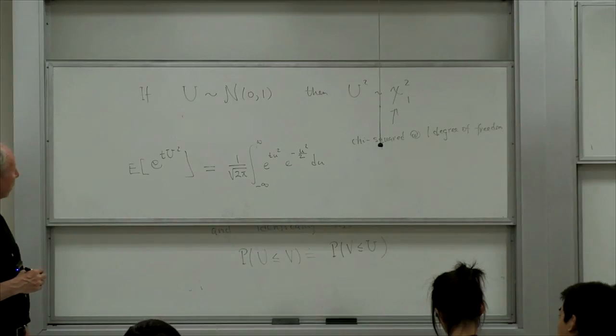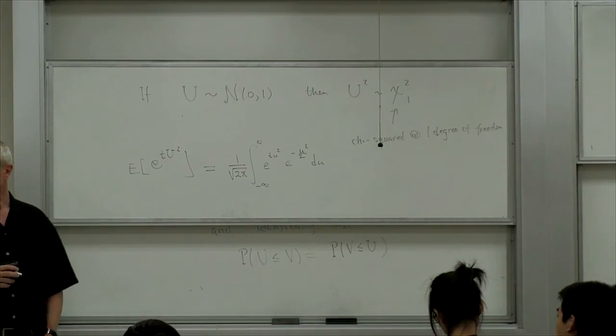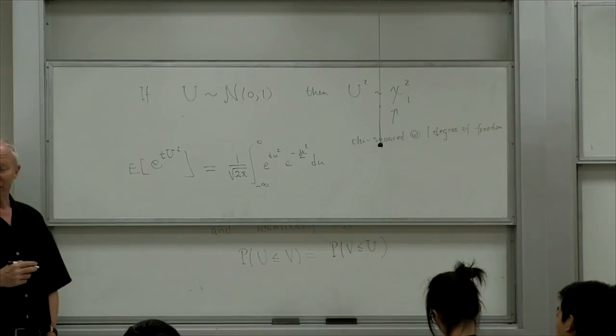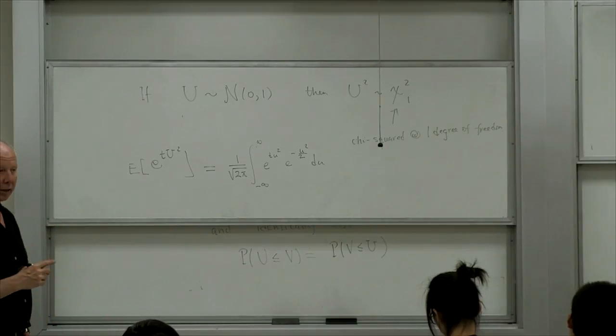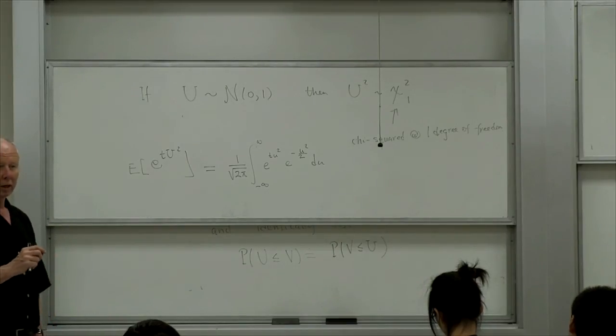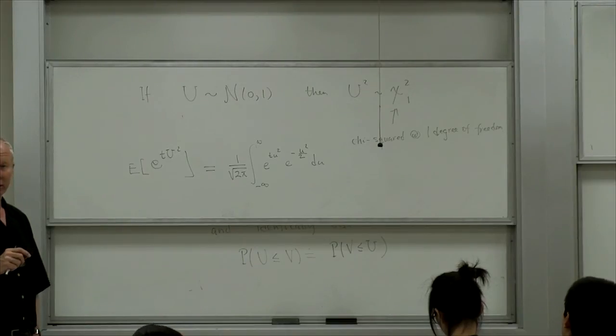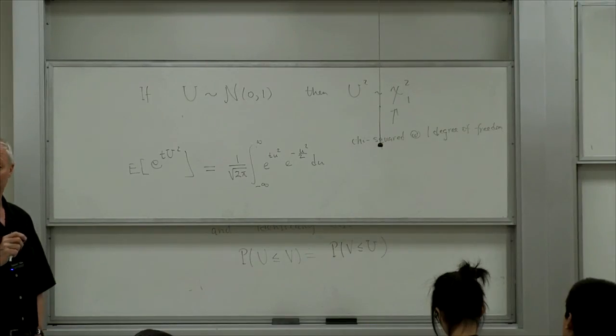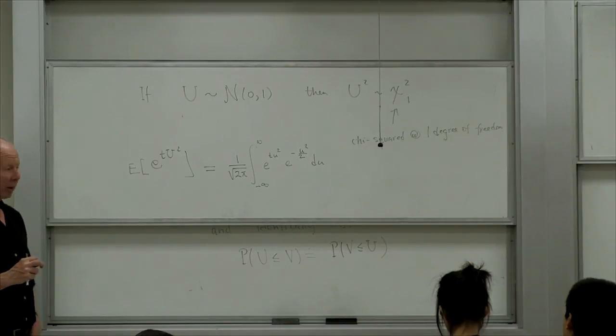Well, actually, if t is negative, it's fine, right? But can we get bigger than 0? That's the big question. Can you get t bigger than 0? Because to make these conclusions about uniqueness of the distribution that gives the moment generating function, you need the moment generating function to be defined in a neighborhood of 0. It has to be defined in some interval containing 0. Can we take any positive values of t and have that be finite?